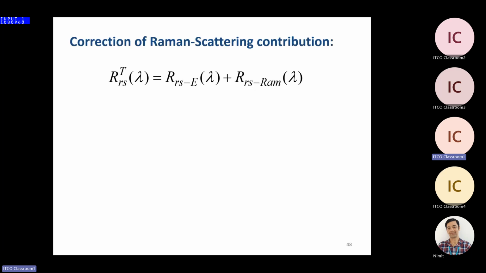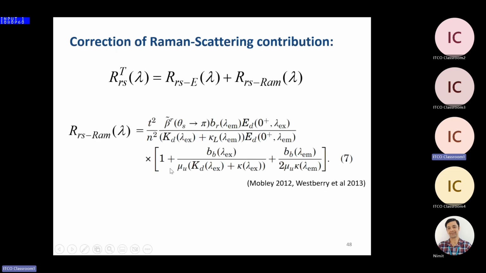Okay, when we process oceanic waters, as Mike also mentioned a little bit about inelastic scattering, Raman scattering, because Raman scattering will contribute photons to the green and to the red. When we use QAA, we use Rrs at the green band, 550 or 555, to calculate BBP. If we do not remove that Raman scattering, that extra photon signal will be counted as actual particle backscattering. So we have to correct for the Raman contribution, which is very important for oligotrophic oceans.